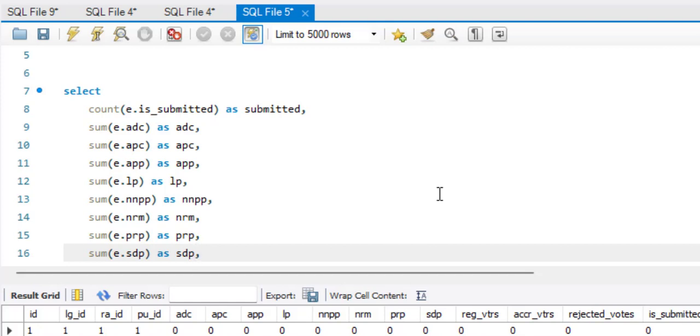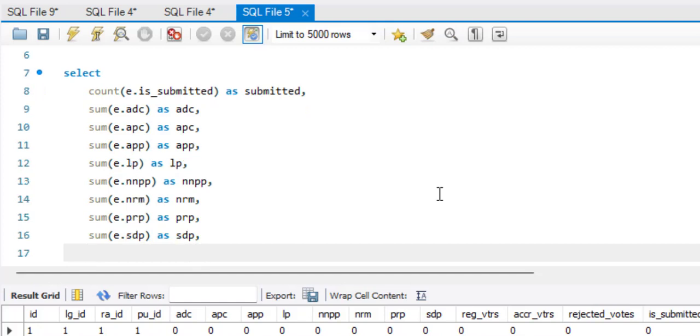Okay, and then we want to also sum the registered voters.